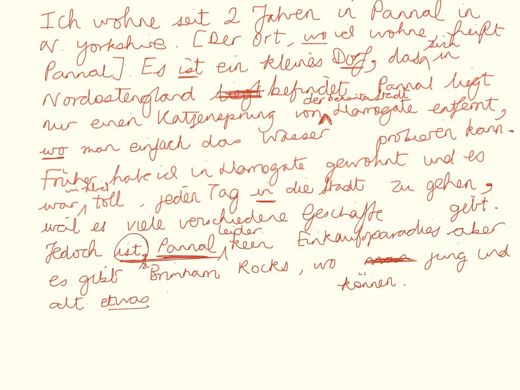Wo jung und alt, you could say can discover something interesting. Now we've seen etwas, we saw it with etwas heißes, I think, but to discover something interesting, you just do the same. You make your adjective into a noun just by adding es on the end. Etwas interessantes, you can do something interesting, or you can discover something interesting. Let's use discover because it's a better verb. Etwas interessantes entdecken können. Or you could say wo Jung und Alt die frische Luft genießen können. That would work quite well as well. Okay, I'm going to keep going, but on the next slide.